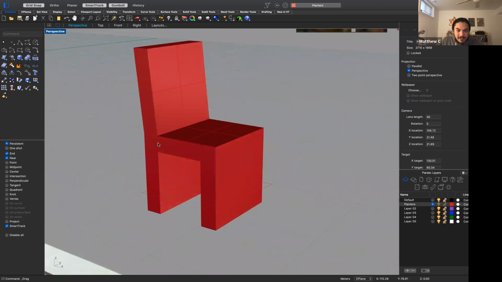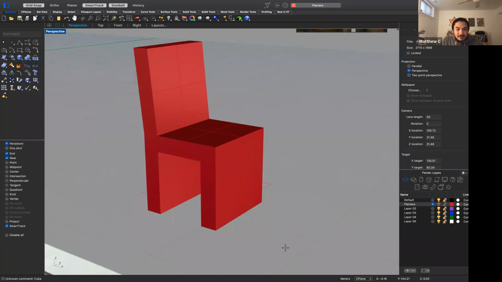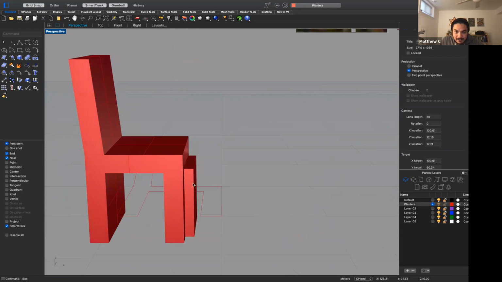And I'm going to now create a shape so that I can carve that shape out of the legs. So I basically want to just carve out the legs now. I'm going to create another cube. Or box, right? Let's create a box. Let's draw the box from here to here. And from there to there. So now I have this box.